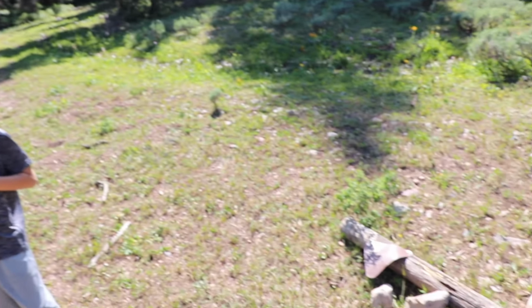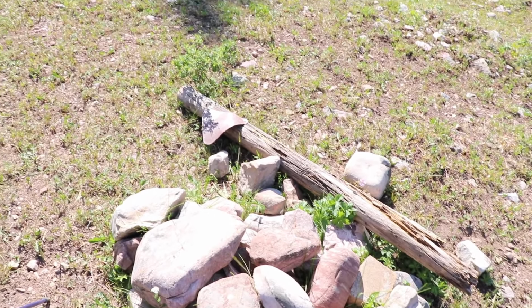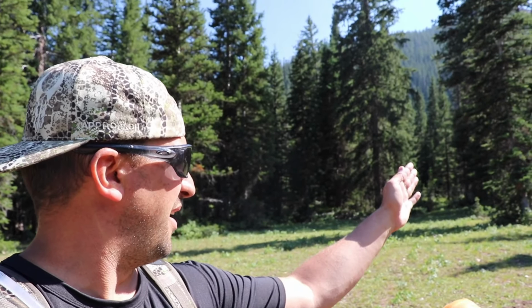Well, we think that trail that we were on was not the right trail, but come back down, looking at the back end of this flat that we were on down here. Maybe this is the right trail. Guess this is maybe our sign that it is. Maybe it actually is the sign because it looks like an old Forest Service sign. I guess we'll go that way.